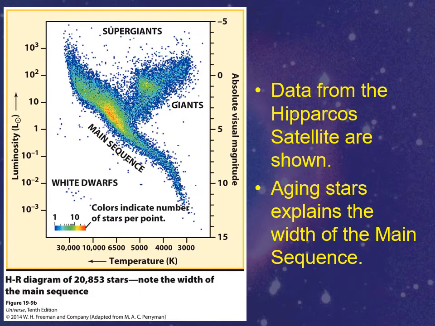The Hipparcos satellite shows an HR diagram here, and most stars are along the main sequence. We have some white dwarfs down here, and then you have all these giant stars up here, and the supergiants way at the top. We'll worry about them later. But those giant stars are basically dead and dying stars. A last gasp of them dying is fusion not in the core but in the shell. So you'd say they're almost on life support at that point.